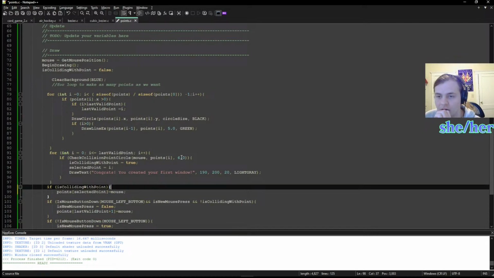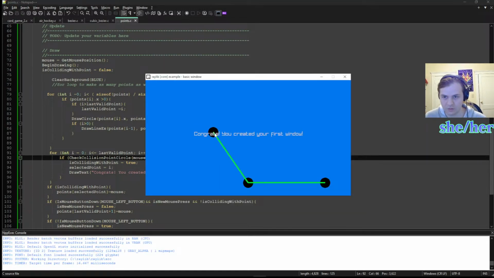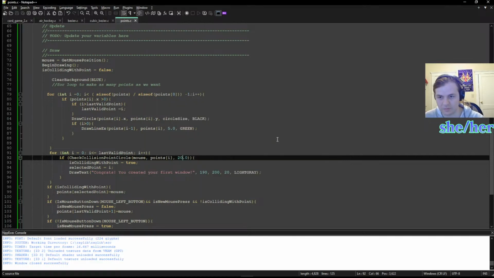Okay, so I feel like I could bump the radius of the collision up. Like if we just do 20 here, that could work, right? Okay, that doesn't solve the problem. Hmm. Well, right now it's based on if I mouse over it. So if I just... wait, no, it's playing with point false every loop, and then I'm checking it again.